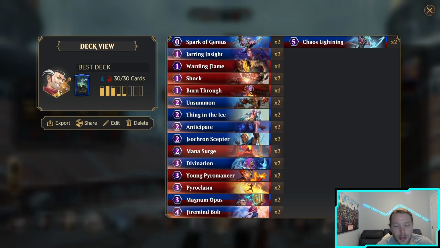Anticipate finds your combo pieces. Scepter lets you load up on cheap things to combo off with. So it's a really good deck. Played a good bit last season.